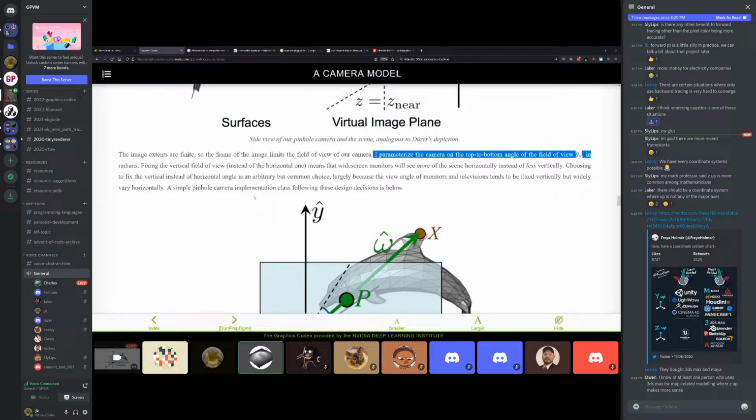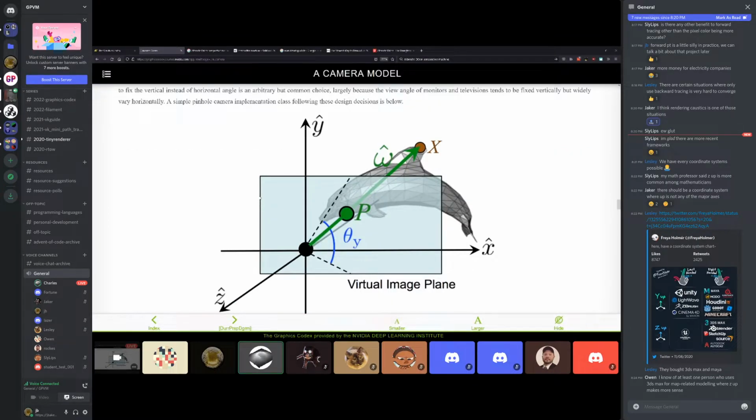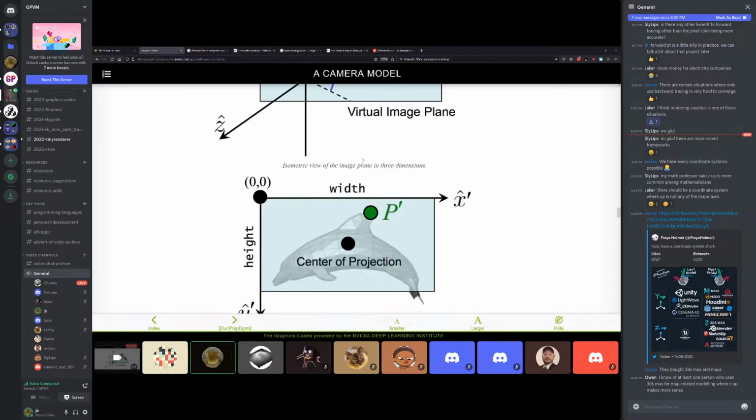Some people have ultra wide monitors that are like 5 times wider than they are tall, so that's fun. And also it's saying that the vertical field of view determines how much horizontally we get to see, but the width of the output image is how much of the horizontal. Did I say horizontal? I meant vertical. How much of the horizontal we get to see of the thing, whatever.